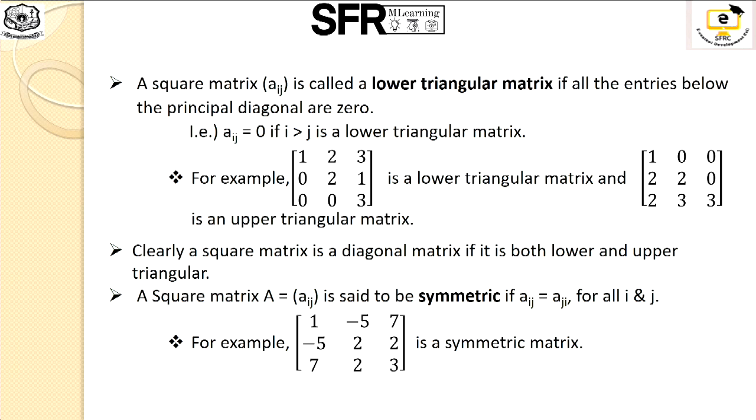Here in the example, 1, 2, 3 are the principal diagonal. You can watch the other elements: a12 is minus 5 and here it is changed into a21. The a13 element is 7 and here it is given as a31, and similarly a23, that is the element 2, is given as a32, which is also 2. Therefore, this is an example of a symmetric matrix.